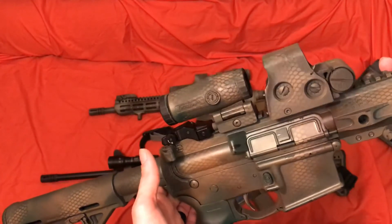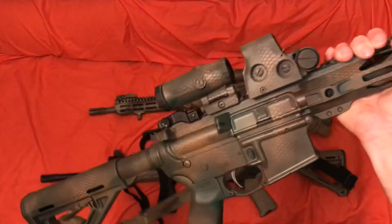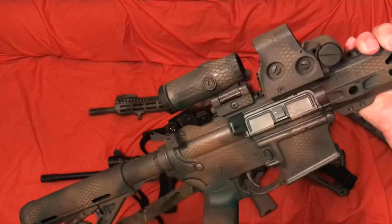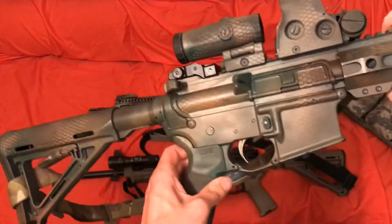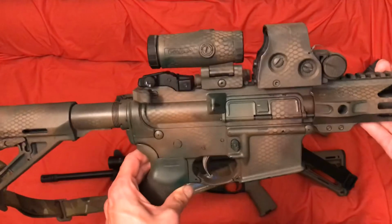So again, this rifle is set up for CQB up to 300 to 400 yards max. That's what this gun's for. If you want to shoot out further than that, you're probably going to want an 18-inch barrel, maybe a 20-inch.